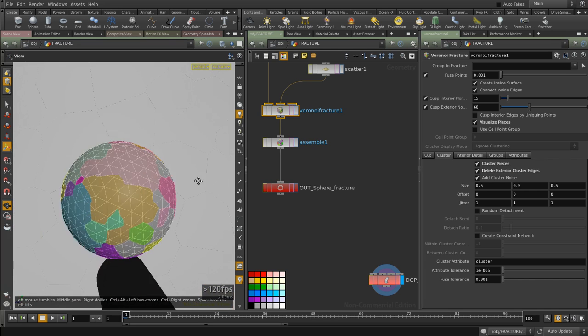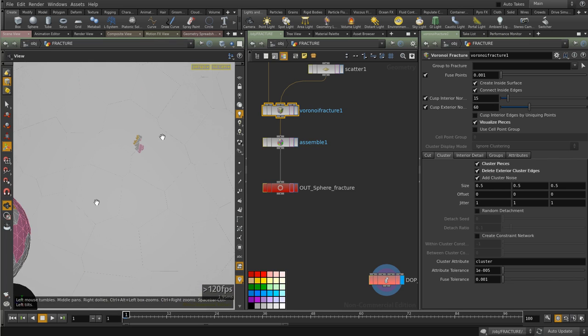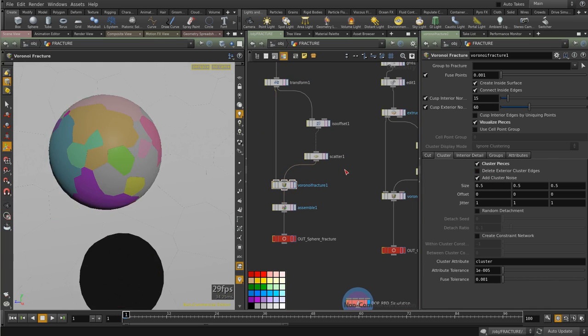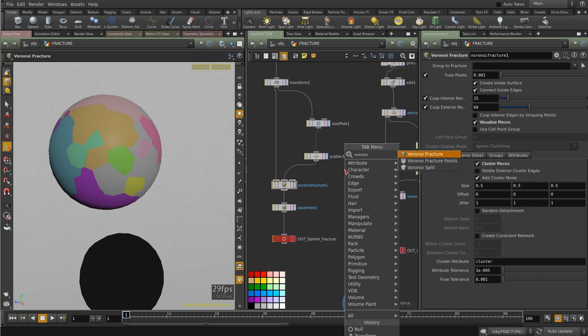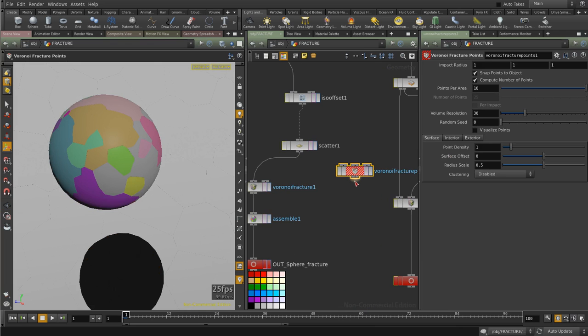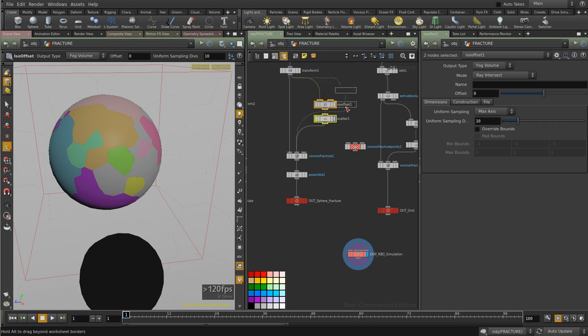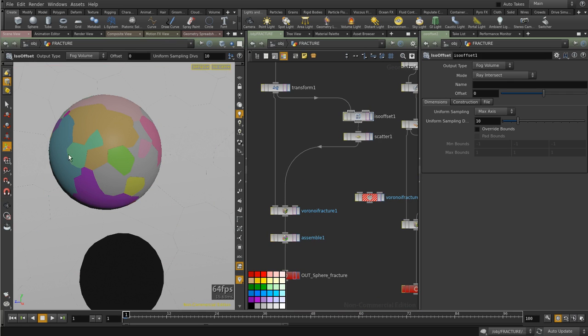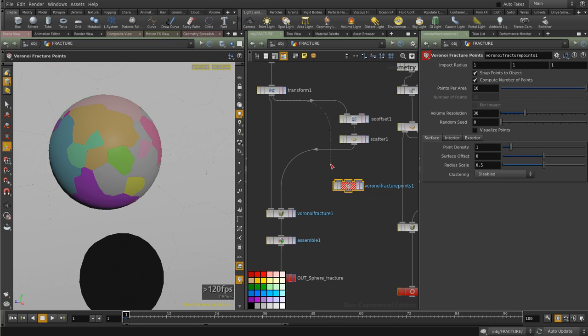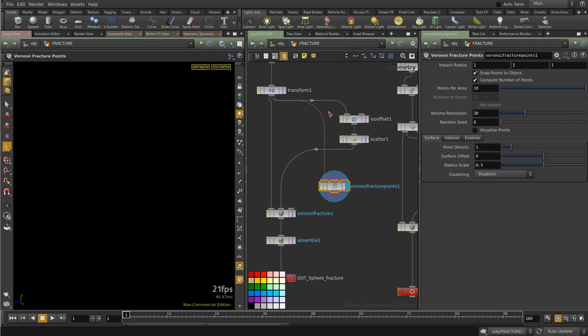What I mean, not in this case, but if I use, for example, the Voronoi fracture points, and I want to remind you, the Voronoi fracture points is another way to create the distribution of my cluster. Okay, I can connect my geometry here.